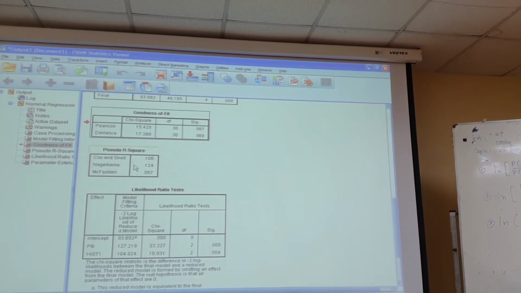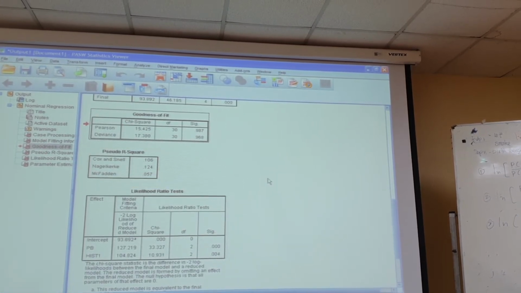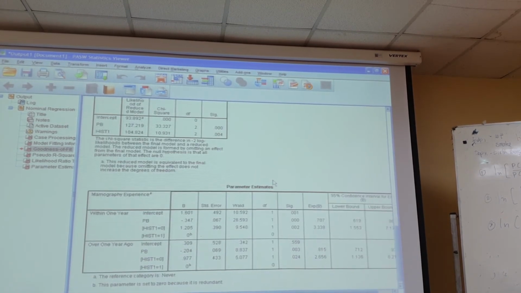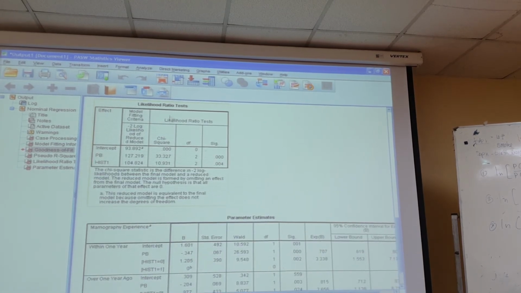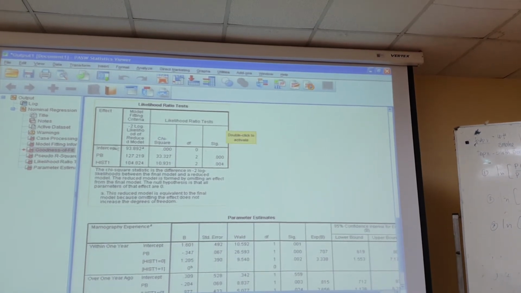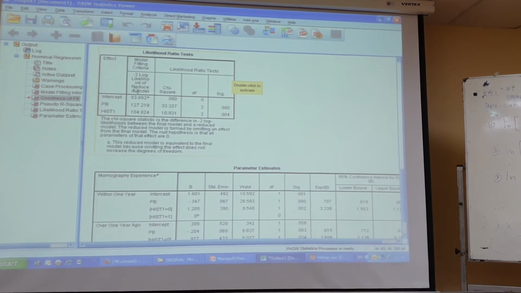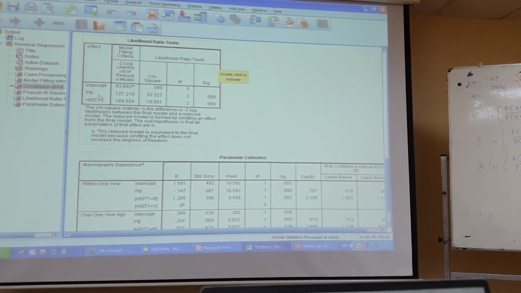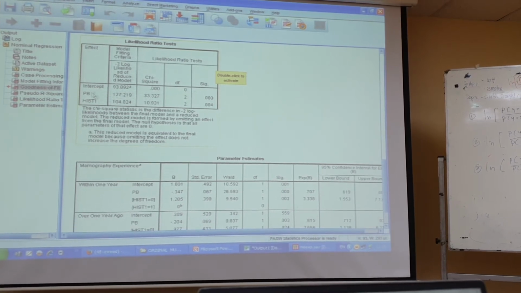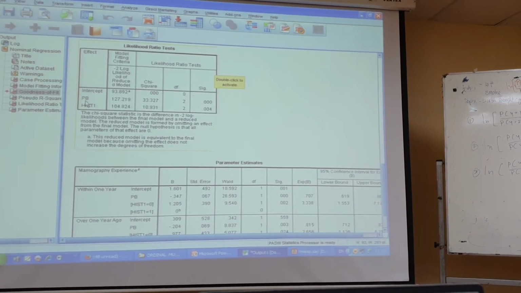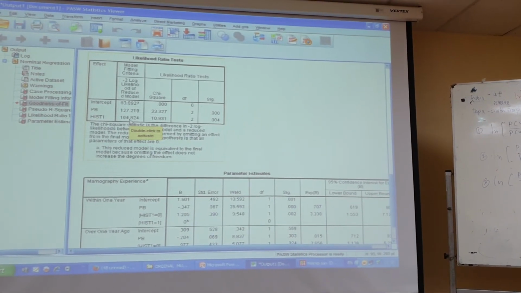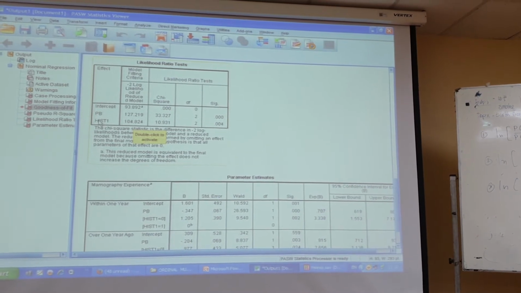This is the R square. And this is the likelihood ratio test. This is like the improvement test. We have the intercept; the minus 2 log likelihood of the null model is 93 point something. But for PB, this is the minus 2 log likelihood for the model with perceived benefit only. And the last one, 104 here, is the minus 2 log likelihood of the model with history of family only.